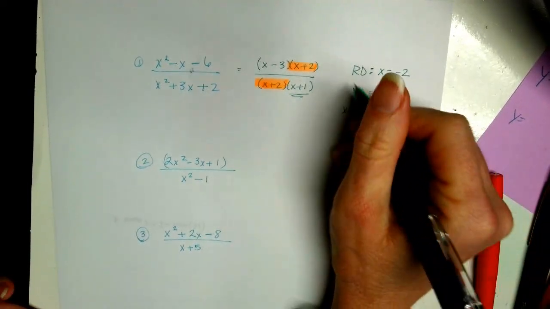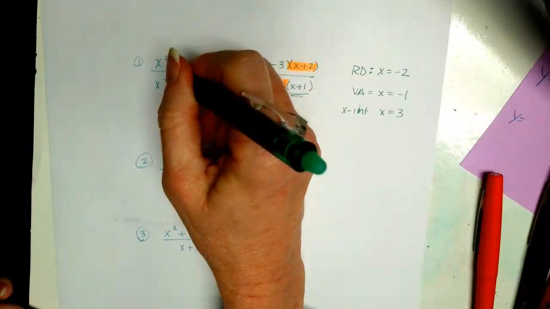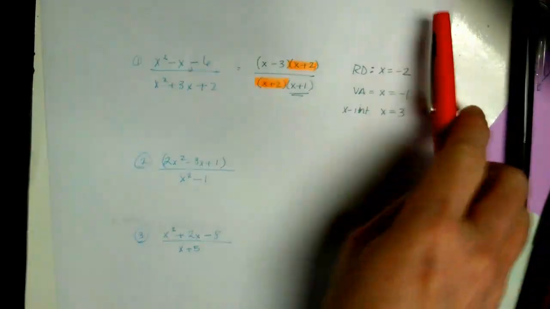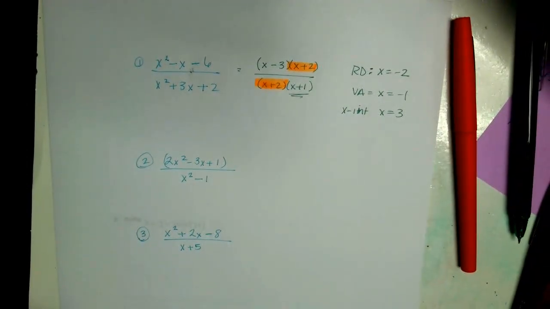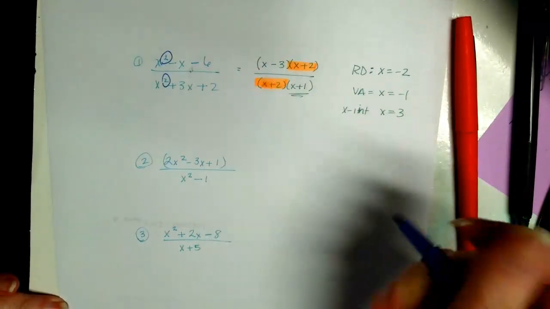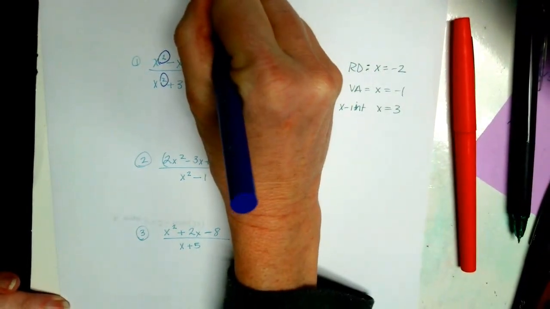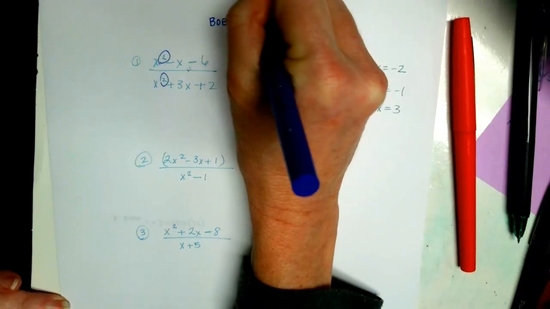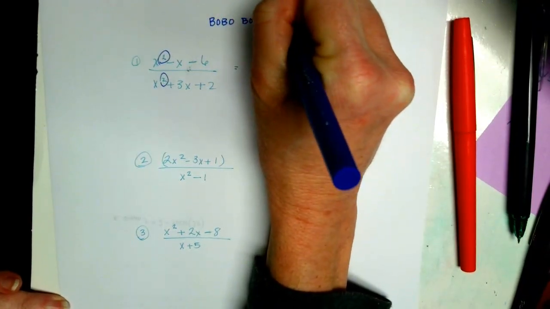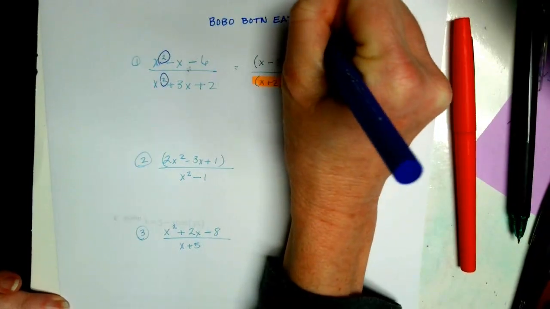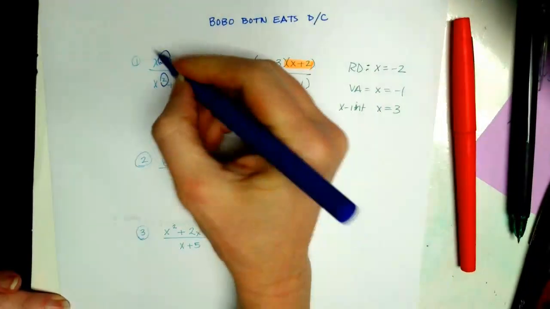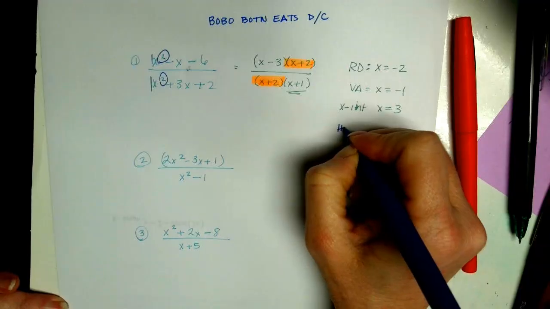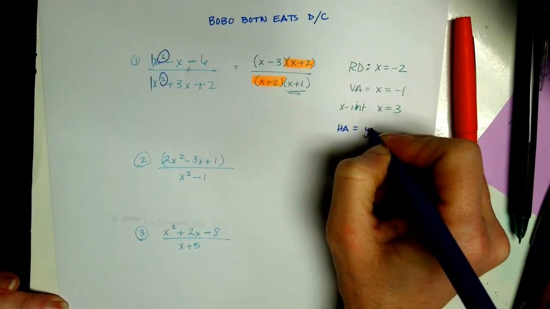And then my horizontal asymptote, I'm going to get from before it's in factored form. So you compare your exponents. That's called your degree. My degree on top is the same as my degree on bottom. So according to BOTTN, bigger on bottom 0, bigger on top none. If the exponents are the same, divide coefficients. Well, my coefficients are 1 and 1, so that means this time my horizontal asymptote is y equals 1.